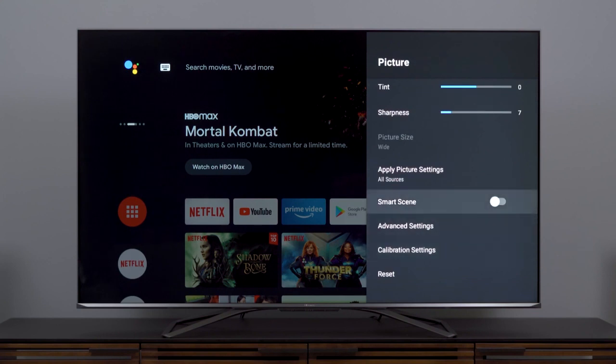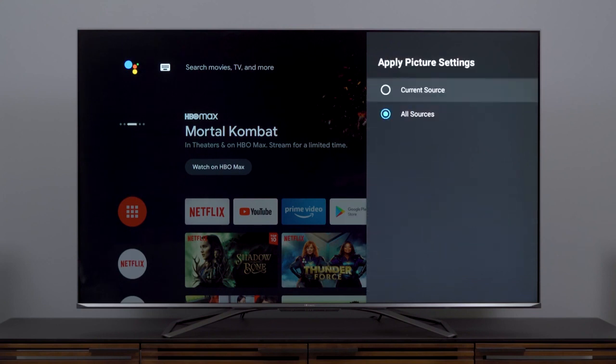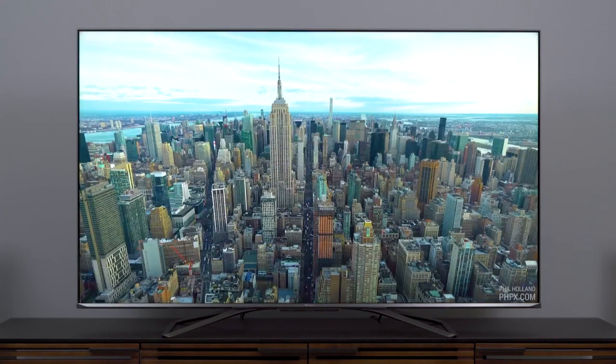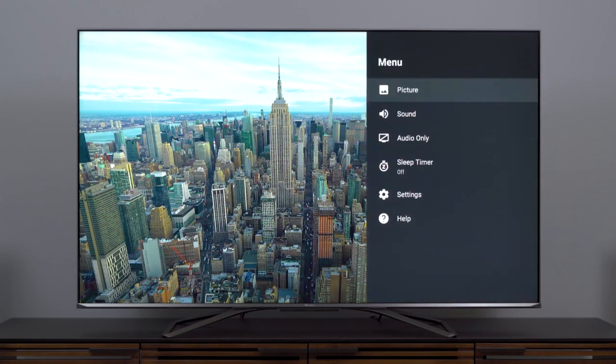So with that done, I'm happy to see that we're applying this to all sources. I don't know if that includes apps as well as HDMI sources, so let's look into that. Okay, so I've pulled up an SDR title on YouTube and pressed pause, and I have to correct myself, there is a menu button on the remote, so we can access picture settings without having to navigate through Android TV.